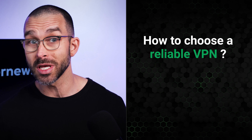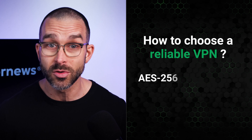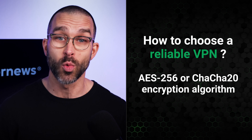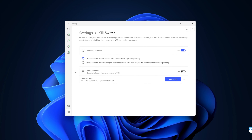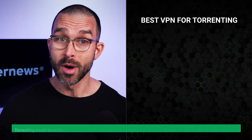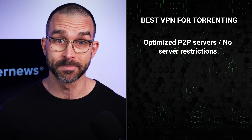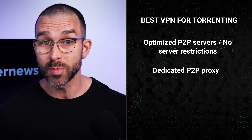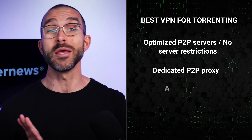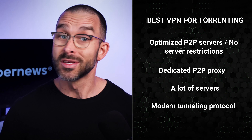That said, all those things only apply if you find a trustworthy VPN provider. The best VPN for torrenting must have good security and privacy standards — this means high-level encryption, preferably using AES-256 or ChaCha20 algorithms. A reliable, audited no-logs policy is a must, as well as a kill switch feature specifically made to deal with IP and DNS leaks. Beyond that bare minimum, I prefer it when my torrenting VPN has either optimized P2P servers or allows P2P traffic on all servers. A dedicated proxy is also an option, though those tend to be less secure, so I advise inexperienced users to avoid those.